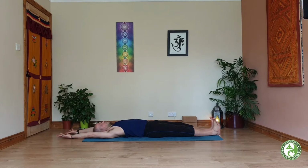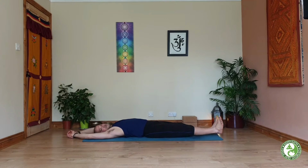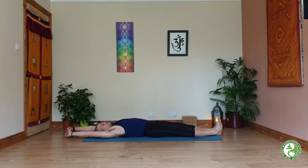It doesn't have to be static, you can kind of wriggle here, opening for the left side, for the right side of your body. You can use your hands, holding opposite wrists. You can move your feet a bit, maybe from side to side. Just do whatever you need to get into the body, starting to ease up some of that tension you might be holding there. And when you're ready, bring yourself back to the center, take a deep breath there.